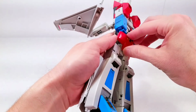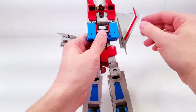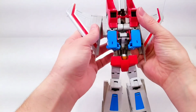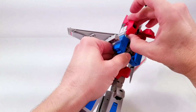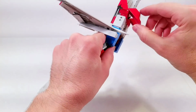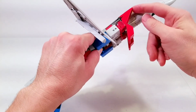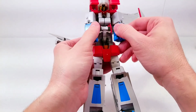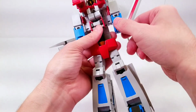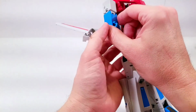Pull this piece down like this, and these came undone. That's okay, we'll mess them a little bit. Now flip these up just a little bit. Now they won't go up all the way. They're not going to go all the way up because this doesn't move down or up, so you kind of lose that, but don't sit there and force them or you'll end up damaging it. Flip these over like this, and these arms do slide up on this bar that's right here. They'll slide up like that.